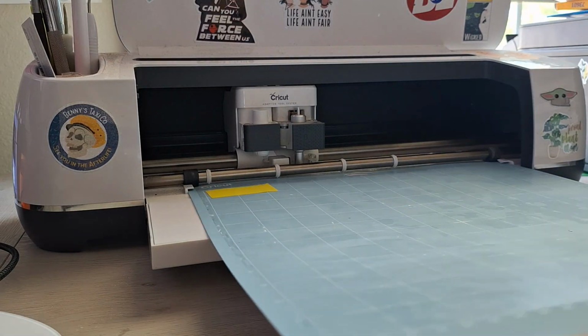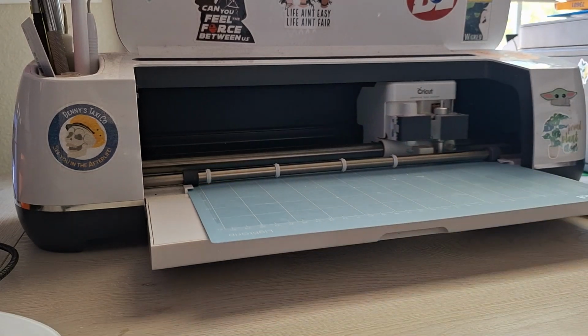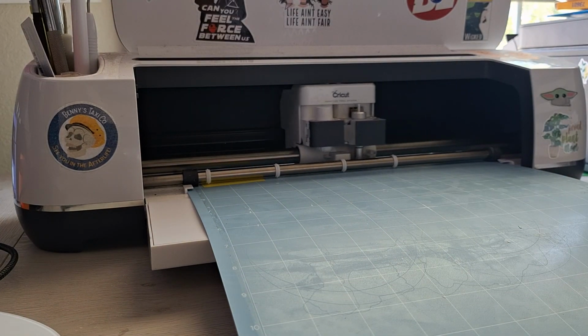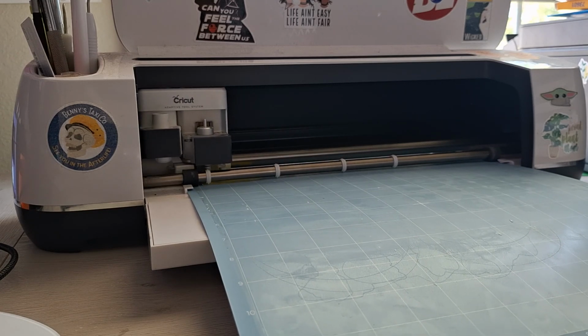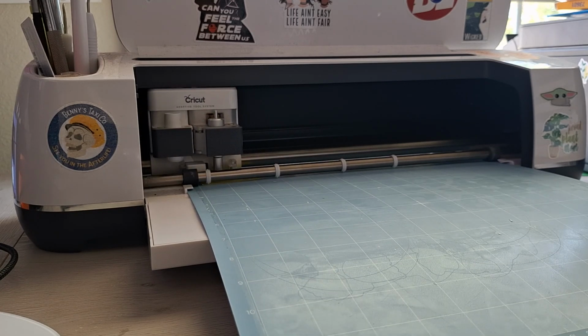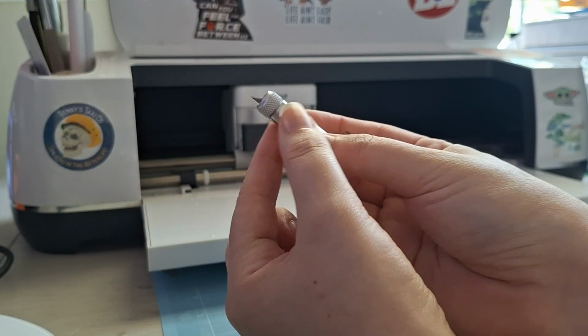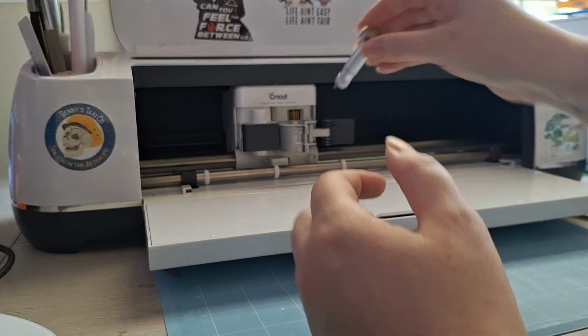When it comes to cutting the foam, there are a few things that you can do. You can use a deep point blade. You can use a knife point blade, which is what I'm going to be doing. You also could cut the shape out on cardstock, trace it on your craft foam, and cut it out yourself. It's not a complicated shape to cut out. I've done that in the past several times.